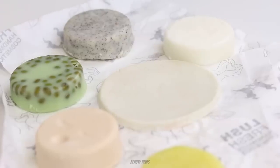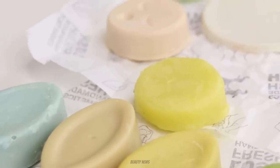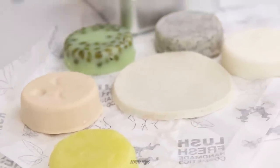I'm excited too. I was a bit worried to begin with. Yeah, because too many oils can break out, but these seem like they're decent oils that aren't too heavy. I think if you are into no packaging products, this is potentially a really good place to look.